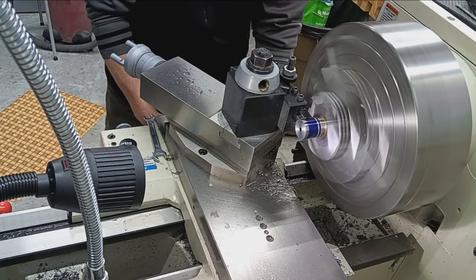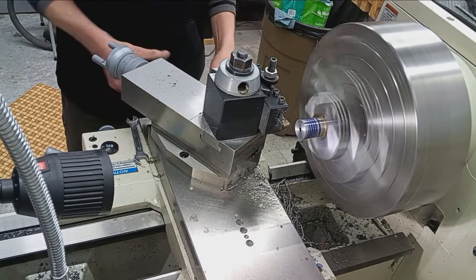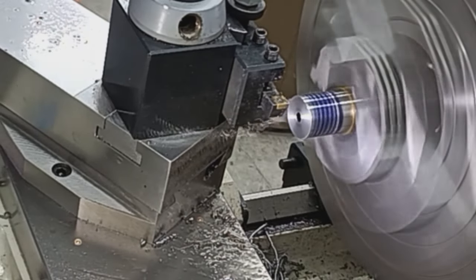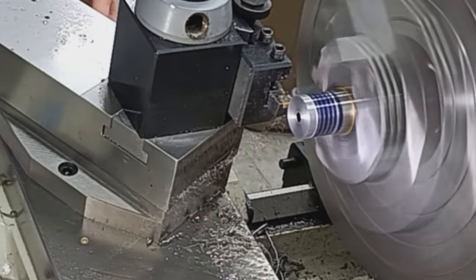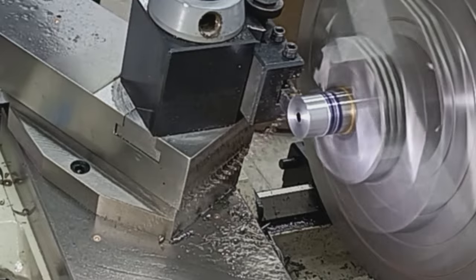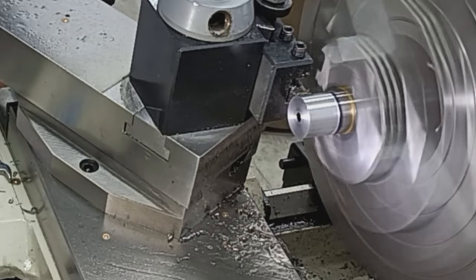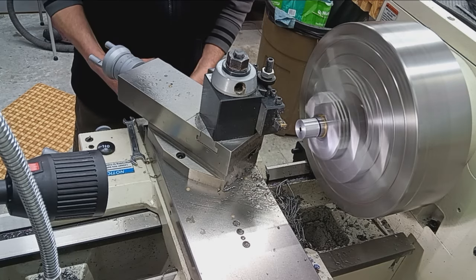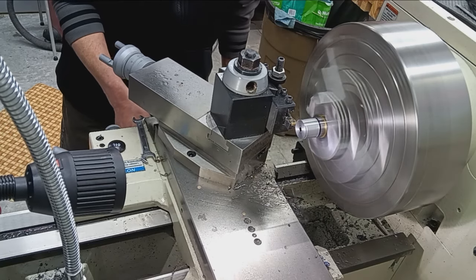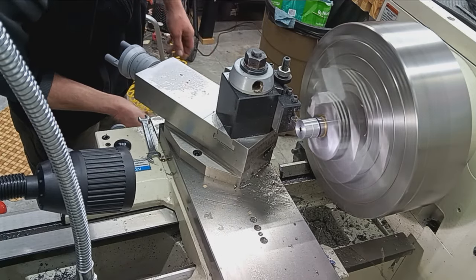We have a little to finish. Dial in some depth and take a cut. About 25,000ths per pass. This is a shallow cut in carbide, so we really don't need lube at this stage.